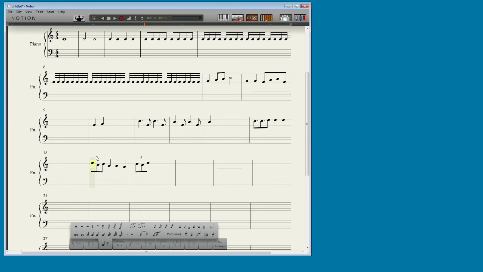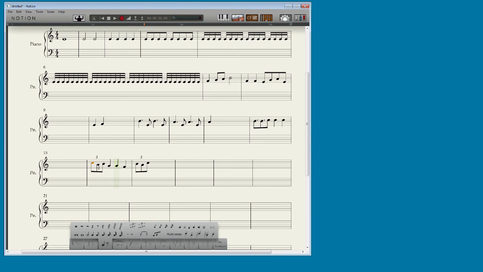What it's saying is that if you see a little number above a group of notes, there are that many of them, but they're only taking up the space of what is left. In this case, with a triplet, there are three eighth notes, but they're only taking up two eighth notes worth of beat. So we have to count the big pulse, the one, two, three. It's going to be one, two, three, two, three, four. One, two, three, two, three, four. So it's just a way of letting you know that this is too many beats.